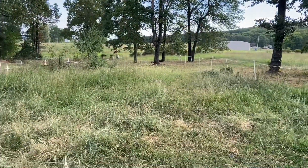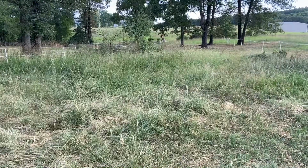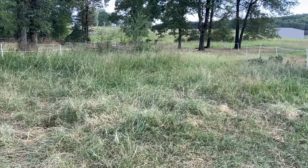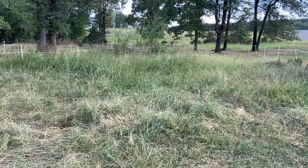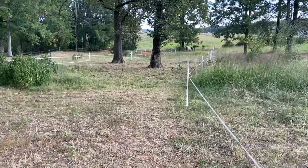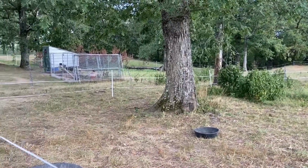So basically what's going to happen, the sheep have had this in between these two fence lines. They've had this run, and they've grazed it. And of course there's certain spots they haven't grazed because of it being summer, and the lack of shade. They can't graze certain places. So like this really tall grass here, they didn't graze this because there's no trees in this area. And so that part has not been grazed, but they've grazed all the way down, and they will move into this pen, and this pen's been grazed pretty well too, so they'll work their way through this quickly, and then they'll move on, and basically Velvet will get bumped then onto the next one.